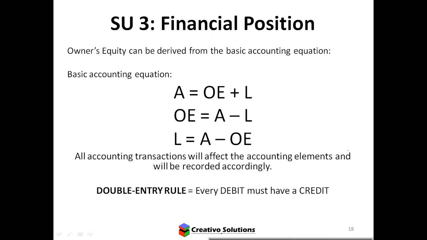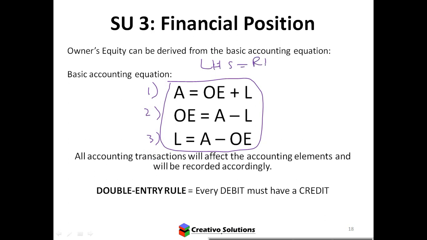Right, there's more about the accounting equation. Earlier I gave you the accounting equation. Here I've given you more in terms of the different layout and format. It doesn't matter what they give you. If they give you the first one, the second one, or the third one, it's an equation, meaning the left-hand side must equal the right-hand side. Okay, and that's all the math that you're going to do. There's no more maths other than some equations. Okay, that's it. So yes, there is some maths, but it's not really maths.